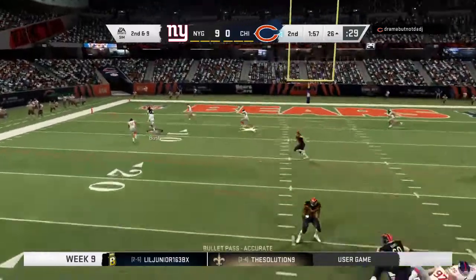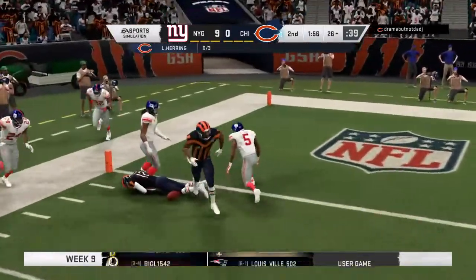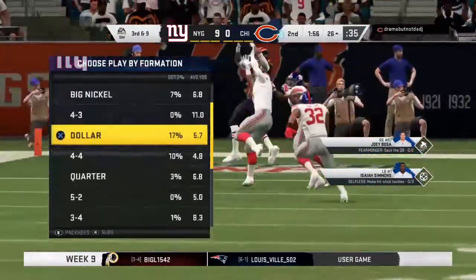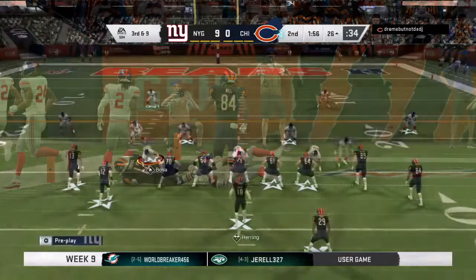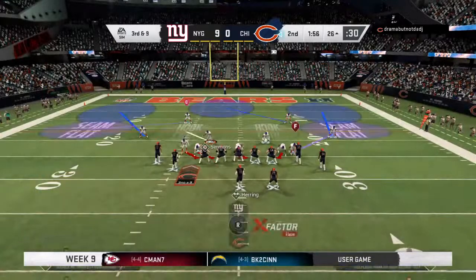2nd and 9 now. And this one incomplete. Too much contact to hold on to that one, and it's 3rd down. This defense is not going to make it easy for you. They're a physical group, and we just saw it there on that play. He came in, made the contact, just as he's trying to haul it in.